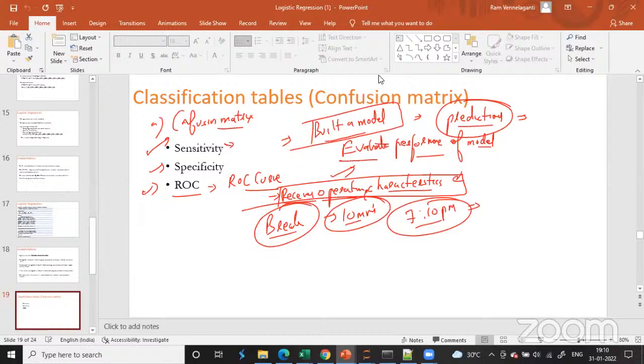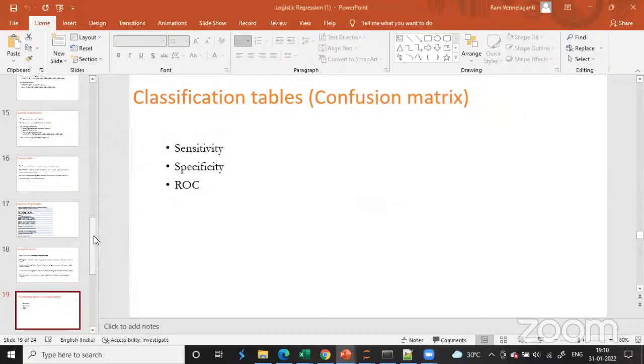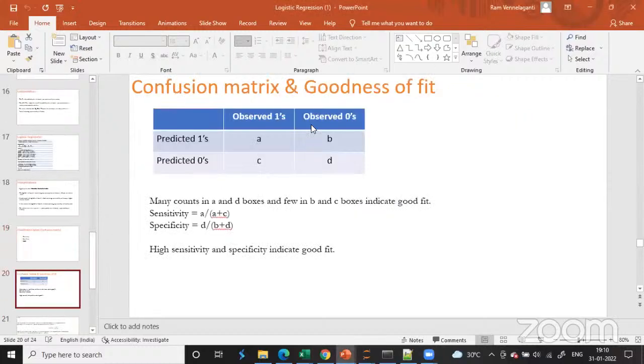So let us continue our discussion. So we have to start off with confusion matrix. Confusion matrix is nothing but, you have discussed the same concept in hypothesis testing when we were discussing the topic of errors. There you have seen a similar matrix like this. So it is the same concept what we are going to use here.